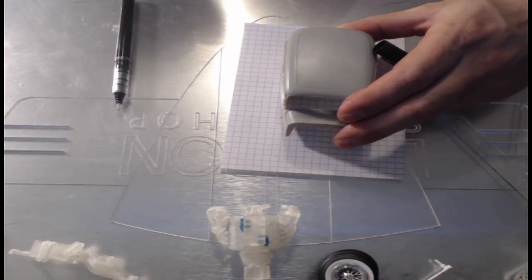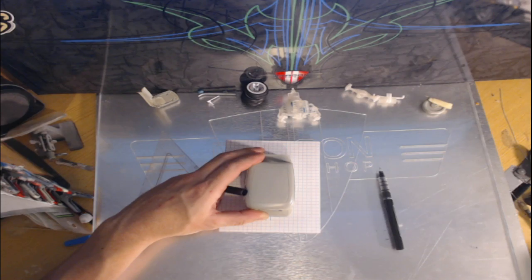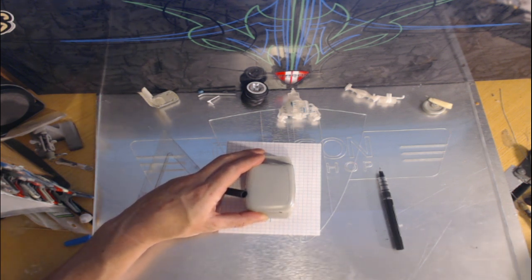No air ride suspension on this one. We'll do an independent front suspension and a 4-link rear. No air ride. I know, it's sad.